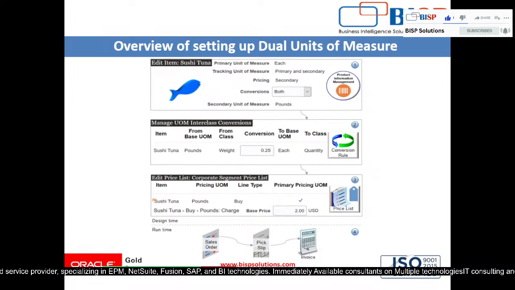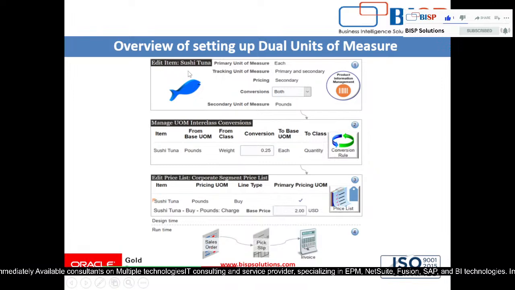You can use the fulfillment view in the order management work area to see that our fulfillment line status is shipped, and you can also create the invoice in AR, right? So this is a high level picture of this dual unit of measure.